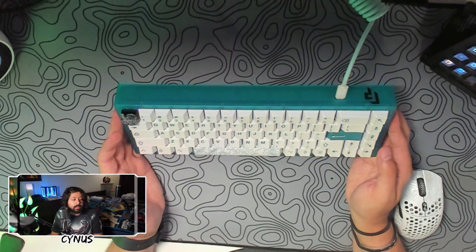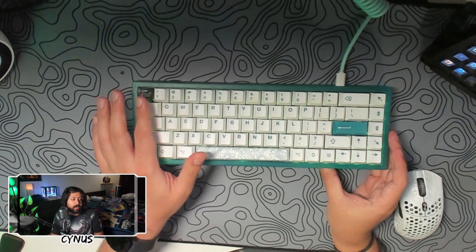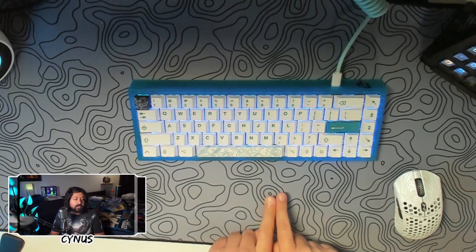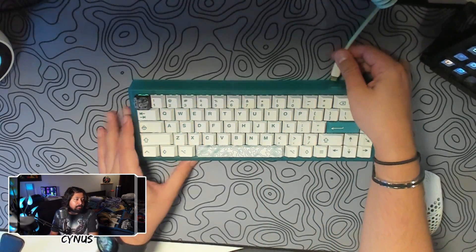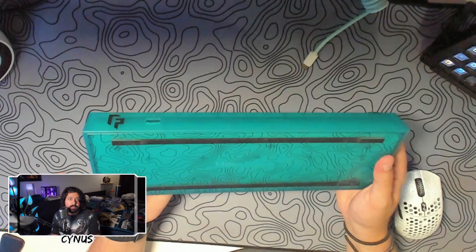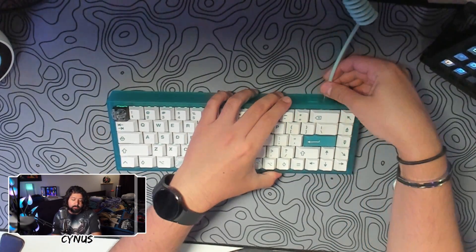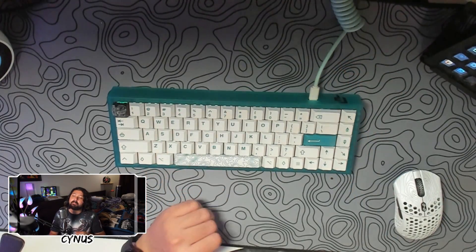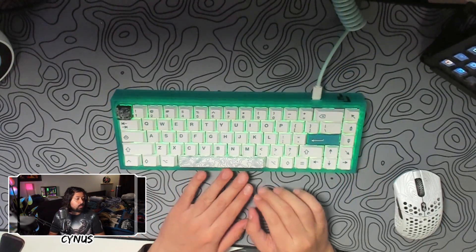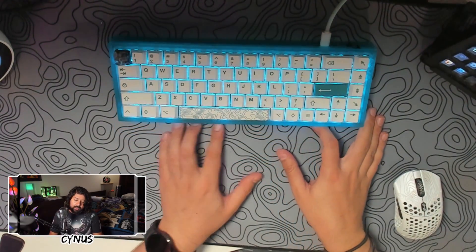It came pre-installed with keycaps already. This is the standard keycaps that came with it, except for this one — this is bought aftermarket. They have a bit of a topographical space layout, which is similar in pattern to this right here as well. And if you look on the back, you'll even see it on here too. It matches all of those things, but it comes in a deep blue that I think would look really good with this keyboard. So let's go ahead and check out what the keycaps look like.